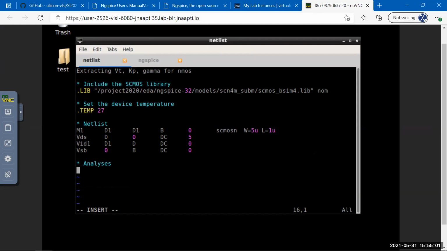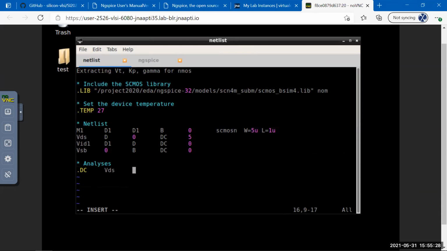Krishna, what is the DC sweep command? Sir, dot DC. .dc? Okay, .dc, good. And what are we going to sweep? VDS, right? Yes, sir. We're going to sweep VDS, which is also VGS in this case.